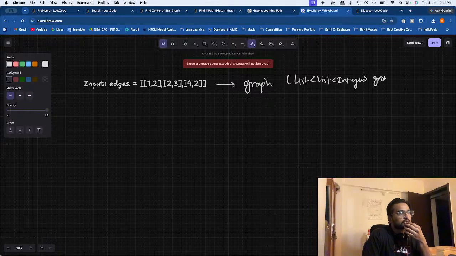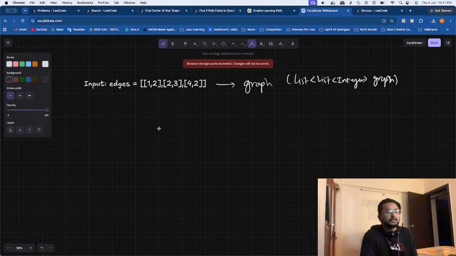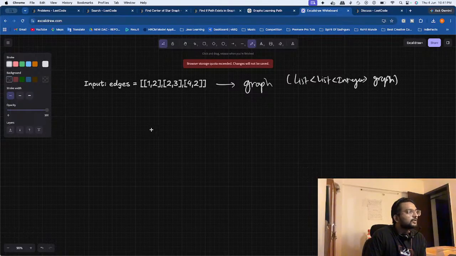Okay, this is actually a graph. Okay, and now based on that, should I wait for people to join or should I continue, because tomorrow I have office to attend early morning. So how are we gonna convert to this?